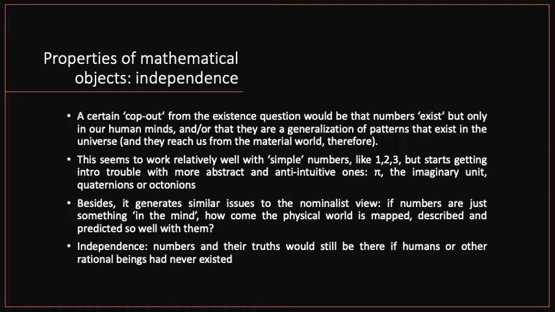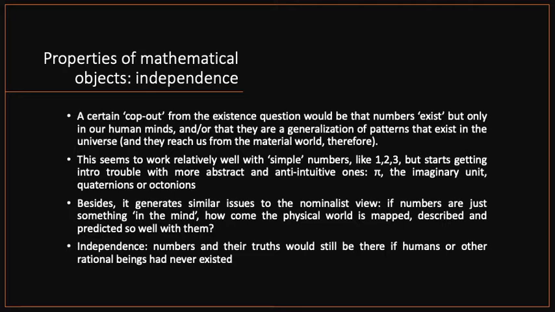That is, if numbers are ultimately something that we create in the mind, a human construction like poetry or language, how come the physical world is mapped, predicted, described so well by numbers? You would have to say, if you assume that numbers are just a creation of the human mind, that our perceptions of the world, our predictions of the world, everything we build with science about the world is also a fiction of sorts. It's some sort of fantasy or fake creation of the human mind. So I would say that this is not the case.